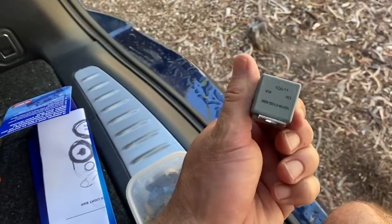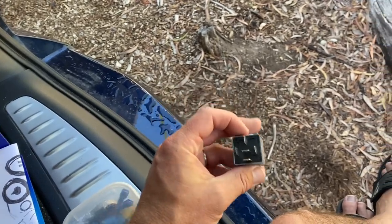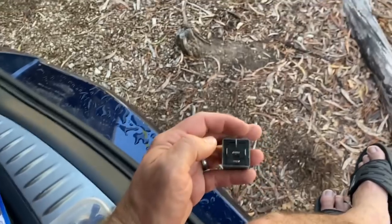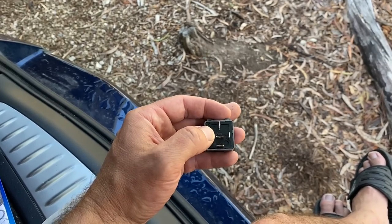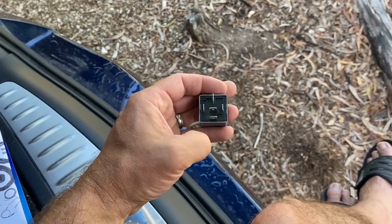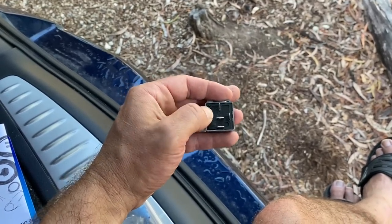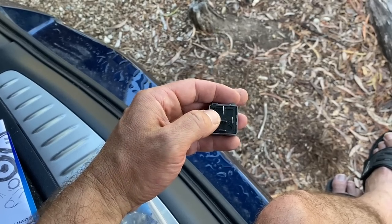Just pulled one of these relays out. I don't play with relays a lot, and I have to think about it every time. And I'm going to use this for my own reference in the video, because essentially with relays, you've got a connection from here to here and left to right. And kind of imagine two circuits here. So when a switching wire comes in and powers this terminal, like active neutral or plus minus, it creates, I think, a magnetic effect and opens this circuit going that way. So if you have your big power cable coming in here onto this vertical pin, when power comes in this side, it switches this circuit that way, so this becomes positive. Does that make sense? You put power to there and power to there goes out.